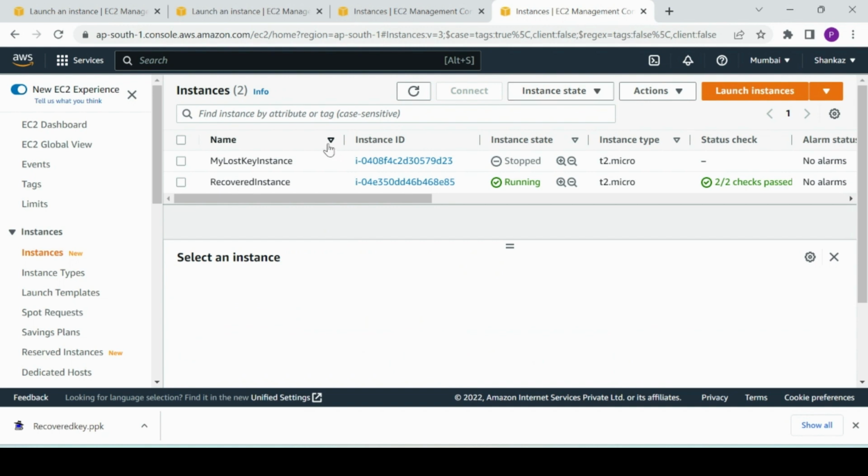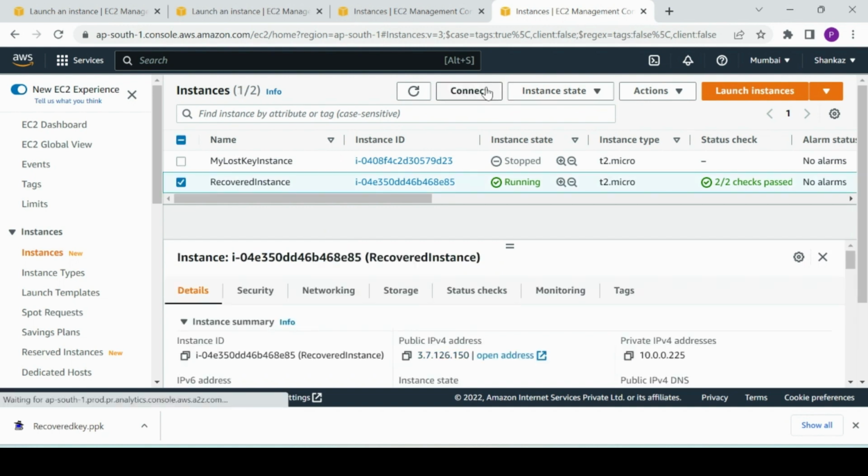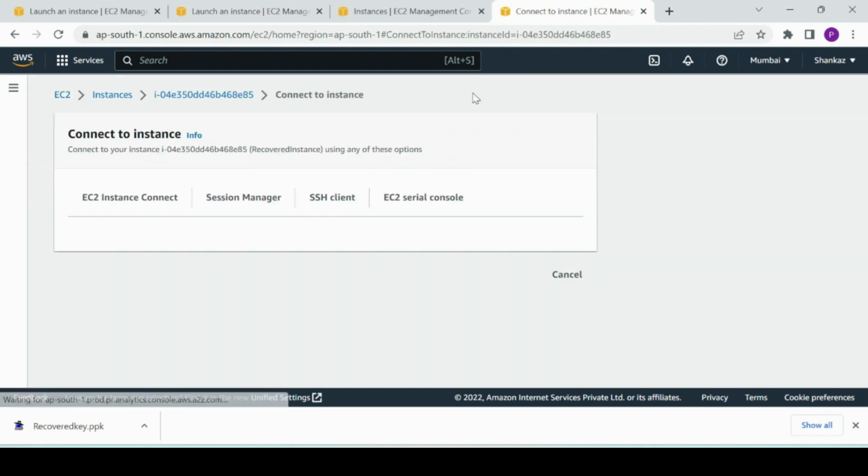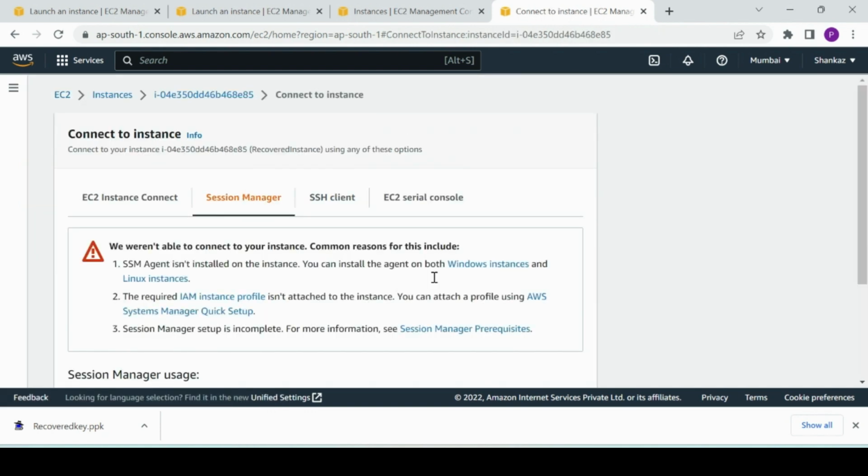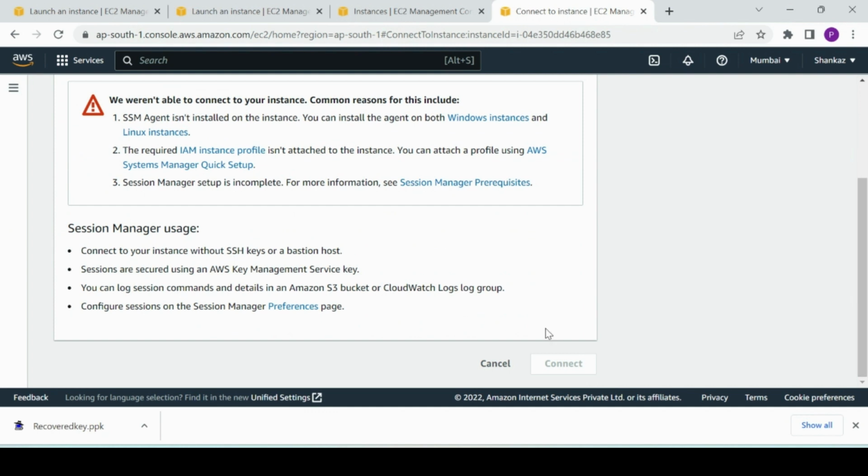Another method, if you are working in an organization, there are chances you have the ssm installed. Since my lost instance is stopped, I'll use this one which is running. So if you have the instance where your keypair is lost, you can come here, click connect, go to session manager and click connect.